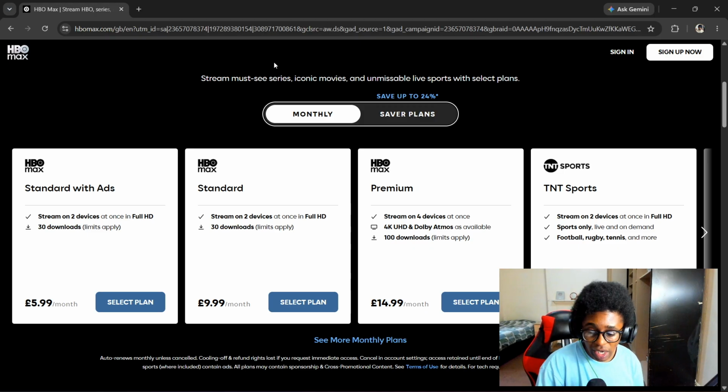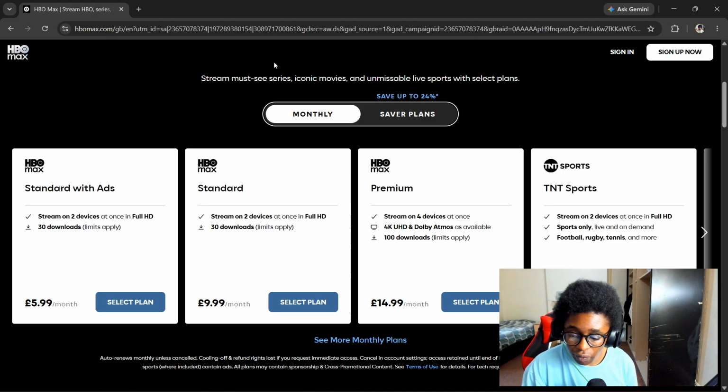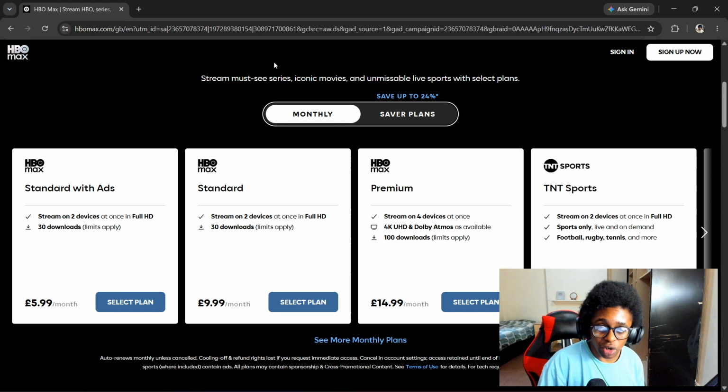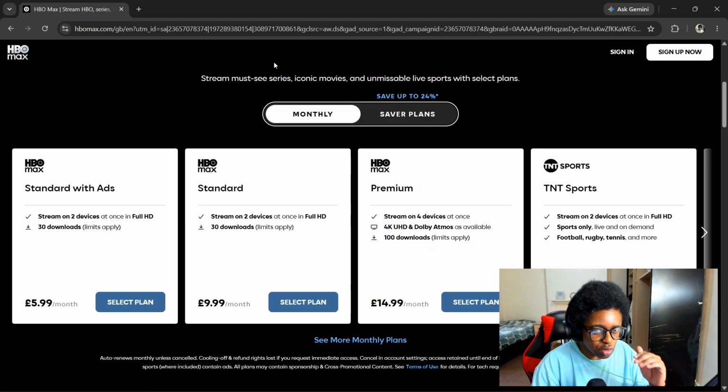Now, in the US, this is going to cost you roughly, because I researched it, $10.99 a month. Now it tends to be a little bit steeper in the US with these services, so that is with ads, the basic. So we've looked at standard with ads, so it might be slightly different in the US in terms of what's available, because we do have more monthly plans.